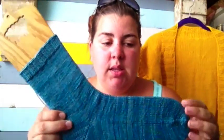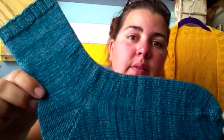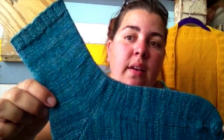I also started socks for my brother-in-law. You might remember that we just went to Hawaii for my sister's wedding, so this is for her new husband. She said his favorite color is blue, so I made one. This is Malabrigo — I don't remember the colorway — but it's just Malabrigo Sock, toe up again, 64 stitches, Fish Lips Kiss heel. I've made one and I'm about at the same spot I am on the sock for my dad.